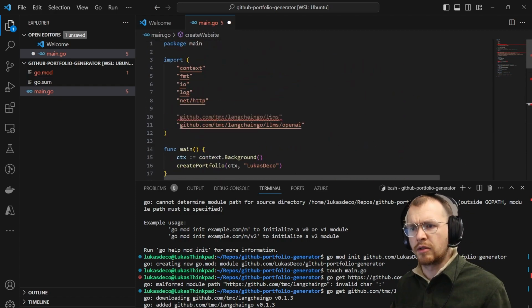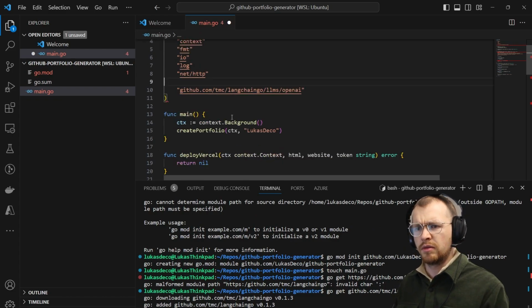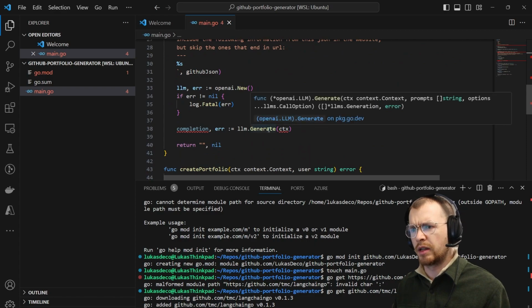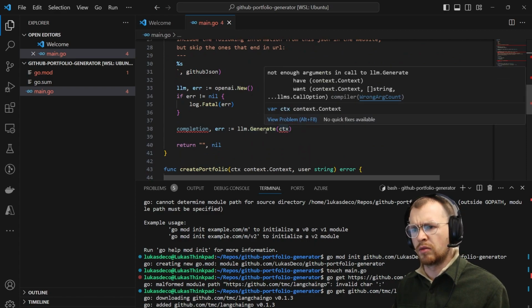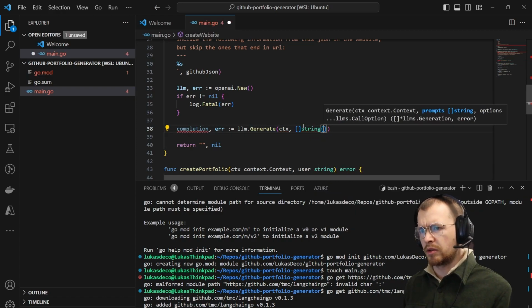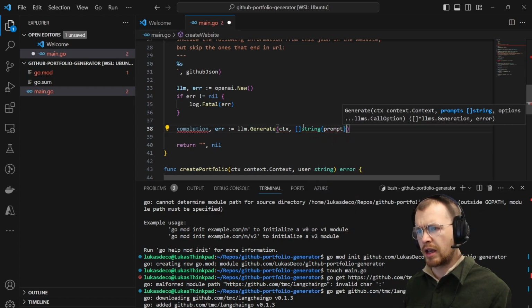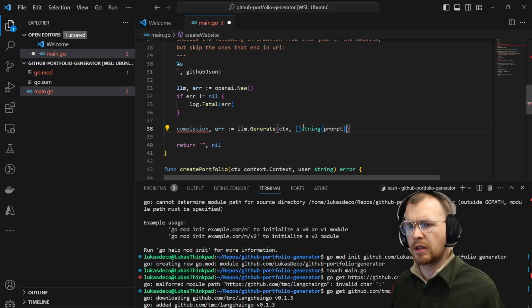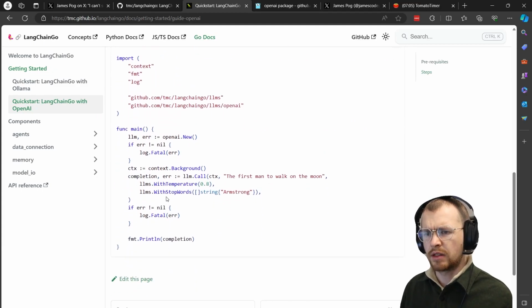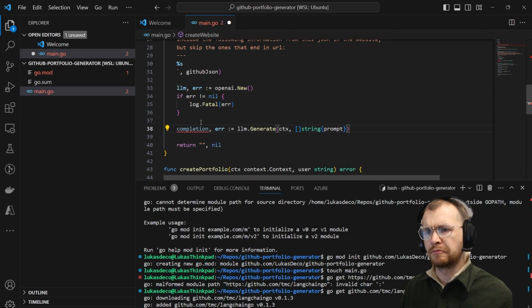So okay, we got this OpenAI. This is imported and not used. Fine. Don't use it then. All right, generate. So generate will just generate with the prompt. So maybe I'll just drop the prompt in like that, and then we'll see how that goes. They have these options. I'm not sure that really applies to what we're doing, but we'll find out.